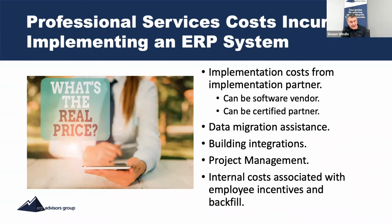Now, the software vendor can also have an implementation group or professional services group, or it could be a certified partner that could do those implementation services, right? So NetSuite, use them as an example, could sell you the software, and then NetSuite could sell you the services. Or NetSuite could sell you the software, and another partner, an alliance partner, could do the implementation. Of course, then another partner can sell you the software, but then that partner can also do the implementation. Gets a little wonky. Key thing is if you're going through this and something doesn't feel right with any of these partners or people, just know you can change.